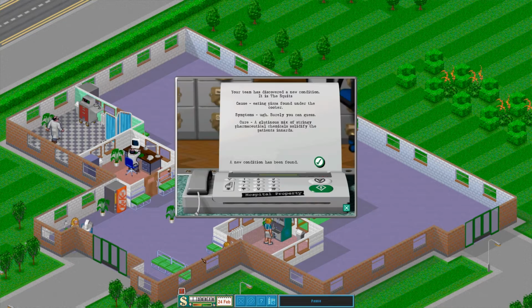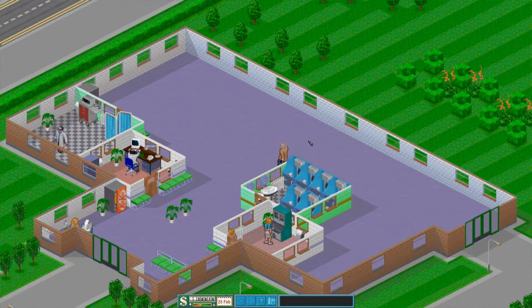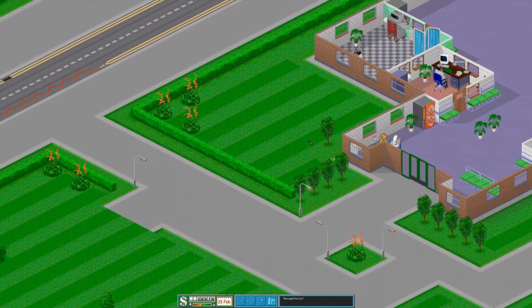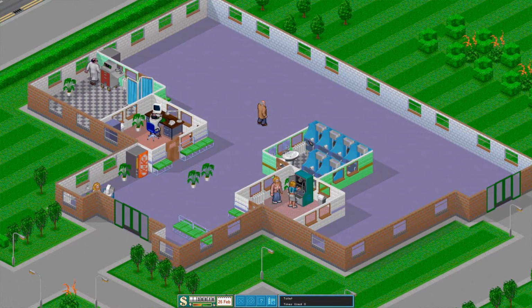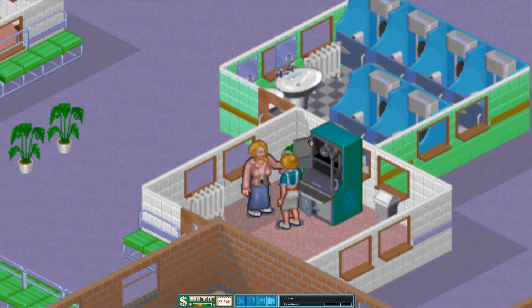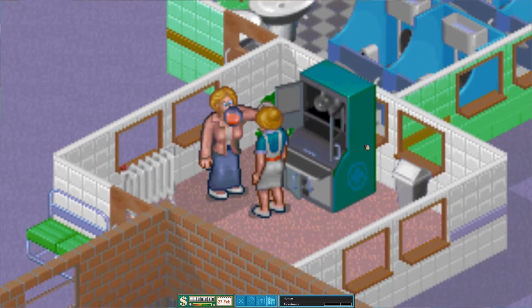Right, what's this? Your team have discovered a new condition. It's called the squits. Cause, eating pizza found under the cooker. Symptoms, surely you can guess. That sounds familiar. Probably had that one in the last one, actually. Anybody else coming in? Nope, okay. You are going to be first patient then. Hello, first patient. Did you survive?